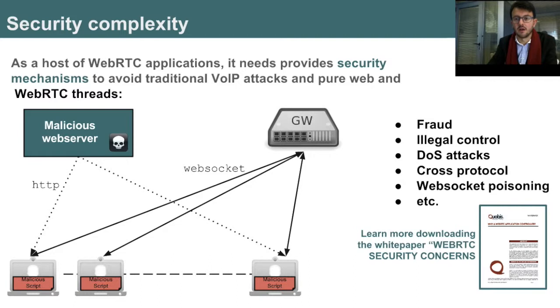So we have some elements to manage authentication, to try to avoid denial of service or distributed denial of service attacks, and so on. So if you want to learn more about security, I strongly recommend you to download a white paper that's available in our website about WebRTC security concerns, and take into account that the Sippo WAC is the right element to try to avoid this type of threats that are possible in a WebRTC service.